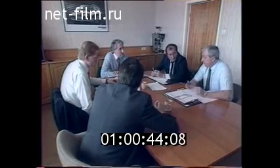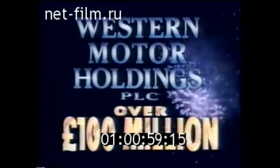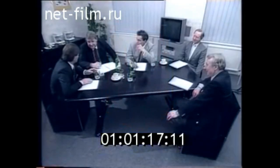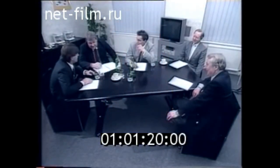In 1987, this board helped steer Lada Cars and its parent SATRA into a merger with Western Motor Holdings plc. This giant company, currently the fastest growing PLC in the motor industry, has a turnover well in excess of £100 million and has opened another chapter of opportunity for Lada Cars in Britain. And diversification into other areas of the motor industry is certainly on the cards. But will these new endeavours succeed as dramatically as the Lada concession? Let's ask a group of cynical, brutally honest, independent businessmen for their opinion.